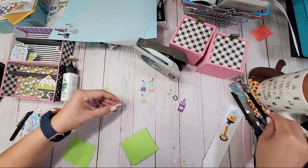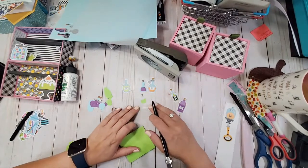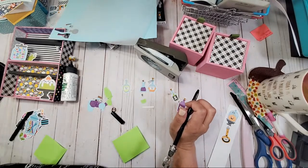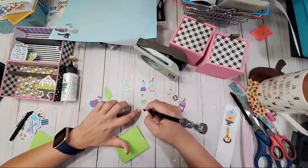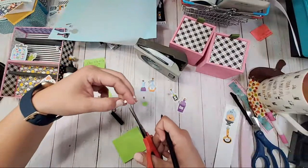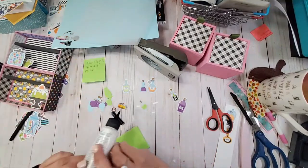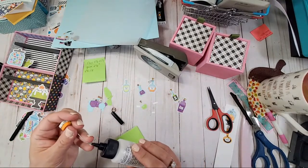Let me see if this is the right size for the label. So, what do we do? Let's do spiders. Oh my god, it's so small. How do you write this tiny? Nouveau drops. Oh, genius, Jane. Or glue gun. Oh my gosh, it is so cute. We are repurposing some stamps, some punches. I'm so excited. Okay, maybe it's going to be better if I glue it first and then write on it after, because it's so hard to localize it when you have to write on it.